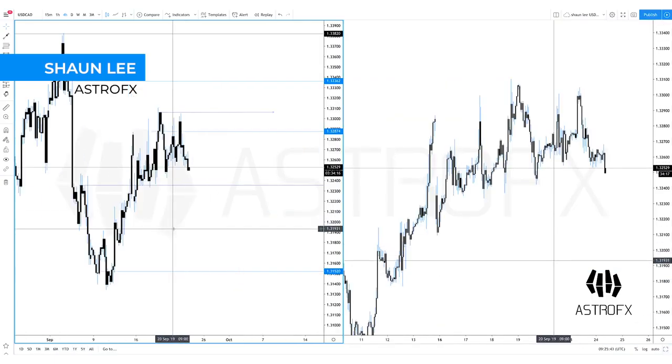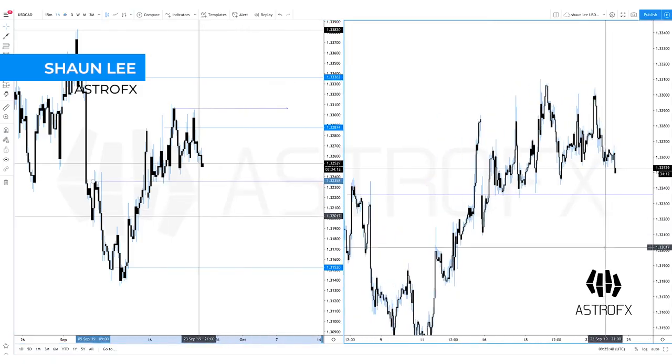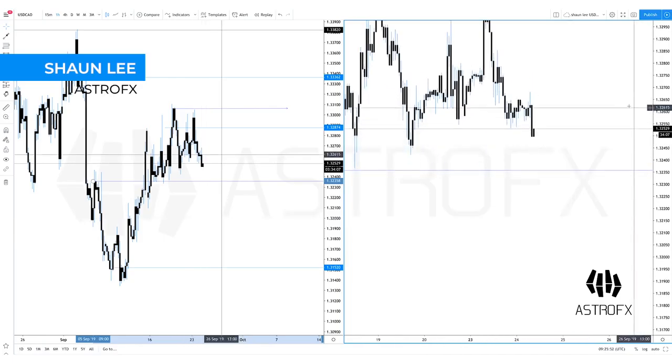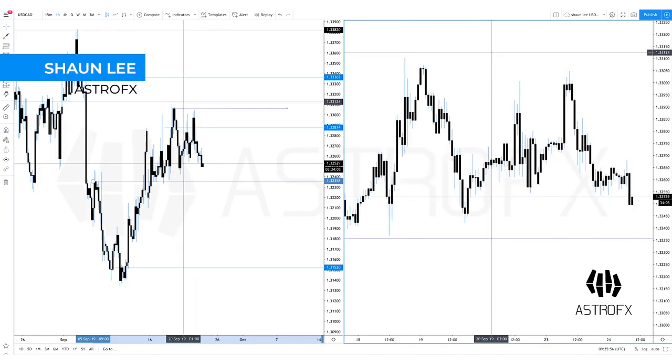Let's go into the hourly and just see how some of these levels actually translate. So copy and then paste over to the hour. Alright, so hourly at the moment, what we've seen today in particular is we've had the price drive over here, and these are the setups galore.